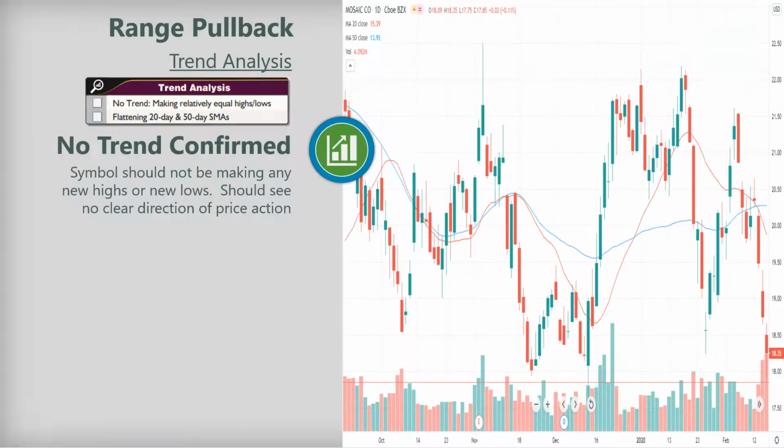This is Mosaic. And we're just going to break down our worksheet section by section. So the first thing we have to do is analyze, is there no trend? Just by looking at it, you're going to get used to identifying charts as you go through our curriculum and just put in time behind the seat, right? But when you take a look at this and scratch your head trying to find what trend this is in, you found yourself a range.